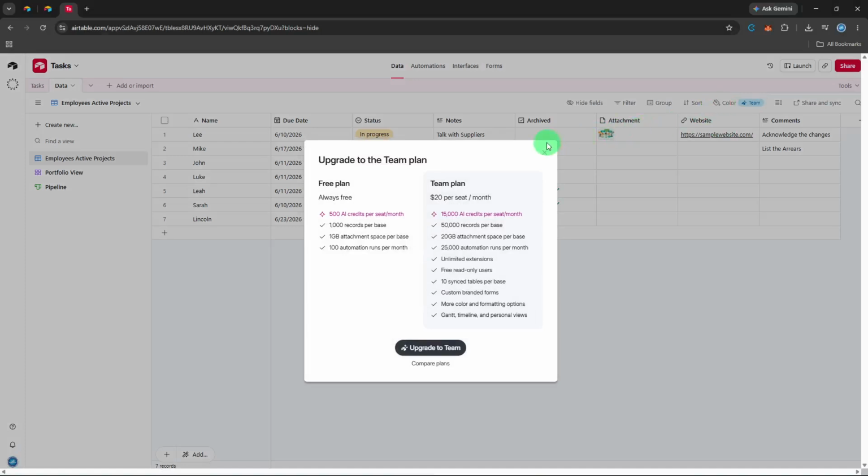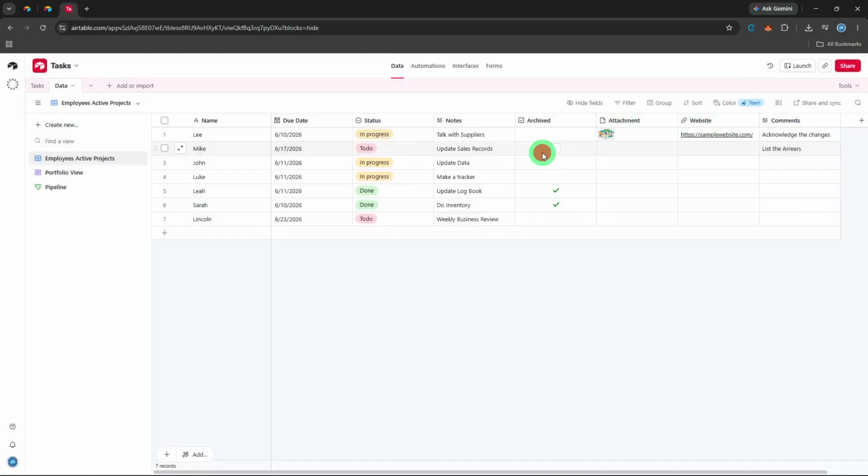As you make each change, preview the results directly in the view. Keep tweaking until you're satisfied. The best part is that Airtable saves your changes automatically, so you never have to worry about losing your work. Before you share this view with collaborators, do a quick test to make sure everything looks right and functions the way you intended. And remember, combining filters and sorting is a powerful way to create focused workflows that save everyone time.